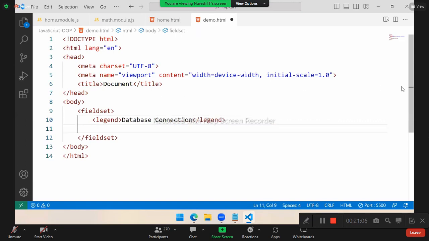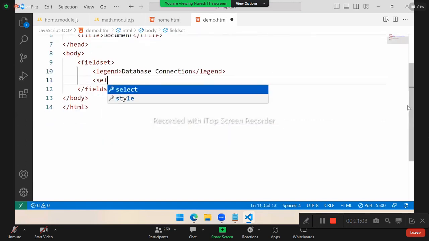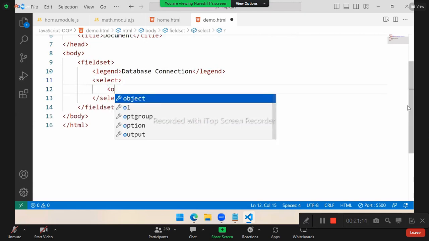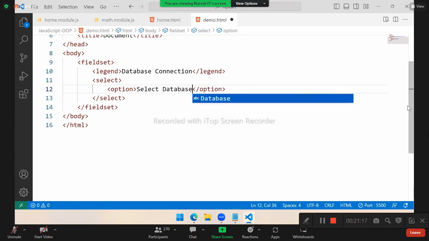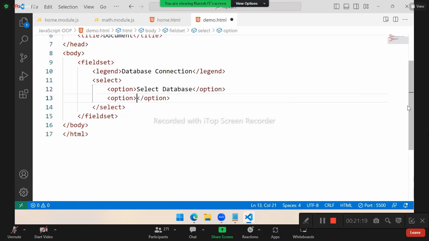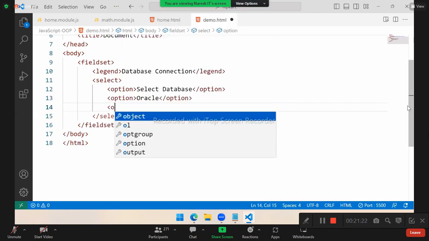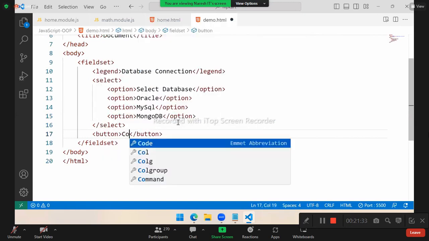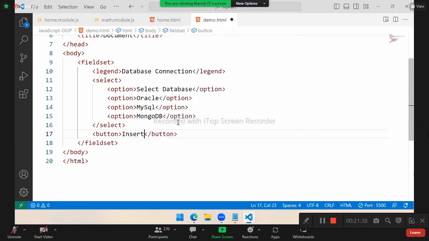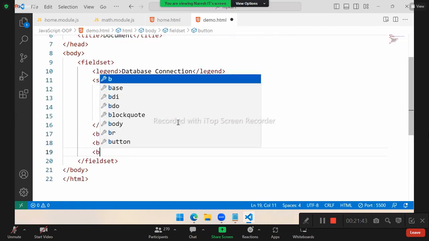Here I am giving a drop down with options: select database, Oracle, MySQL, MongoDB. After that we have a button, connect. We also have buttons insert, update, and delete.